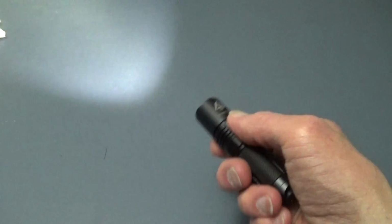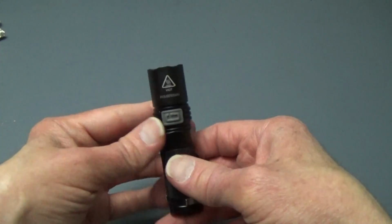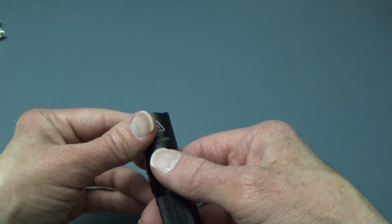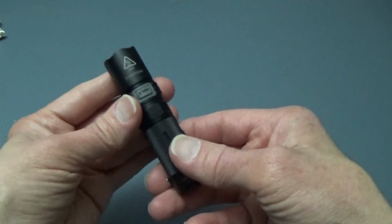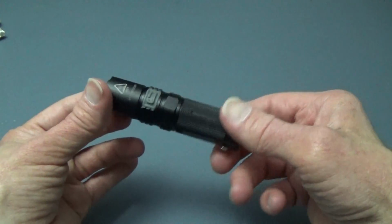That's its functions, and it is the Fenix PD22 Ultra Edition, which they do claim has been in limited, not limited release, but limited production. And of course, as long as you keep pressing the side switch, it'll just keep cycling through, but to turn it off, just hit the rear switch and there you go. A nice firm off, and there's no possible way for this to turn on in your pocket as some of the side switch lights could possibly, without locking them out. Sometimes there is a chance of that, but there's no way for this to turn on in your pocket because pressing the side switch with that turned off won't do a darn thing. So you do have to flick the switch there in order to turn it on. So it'll never turn on in your pocket.